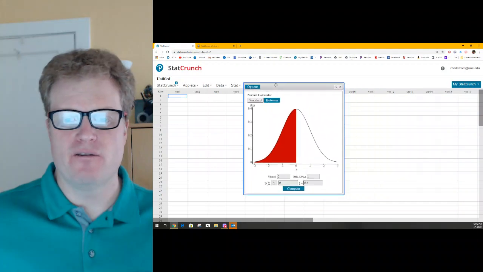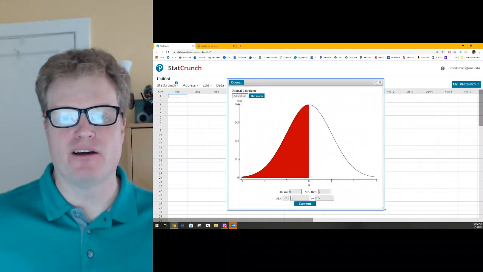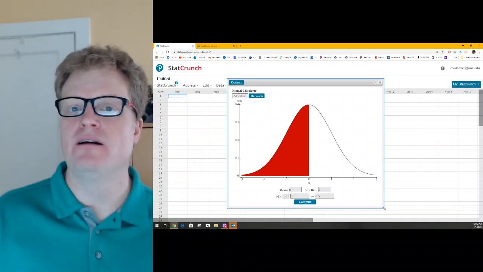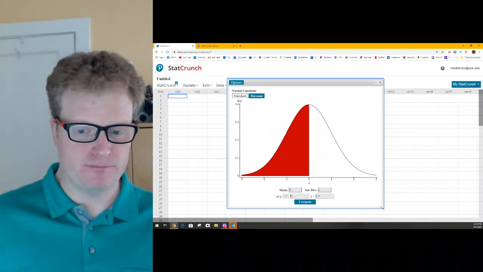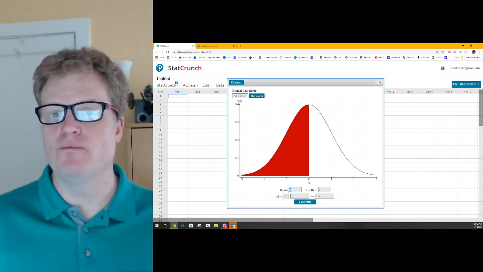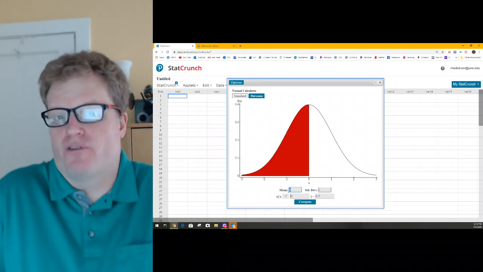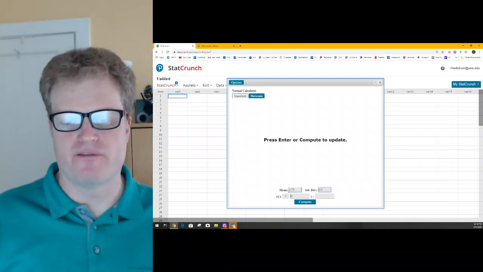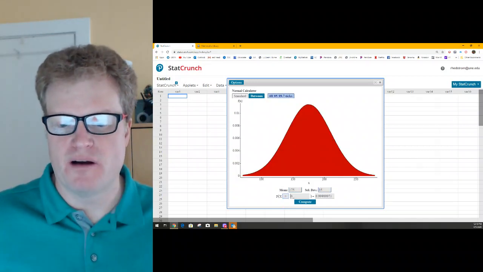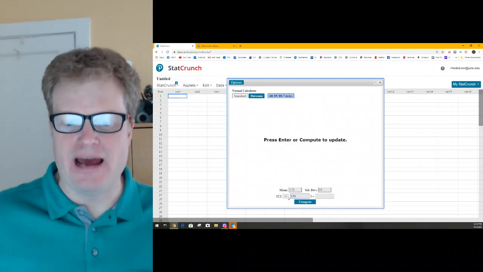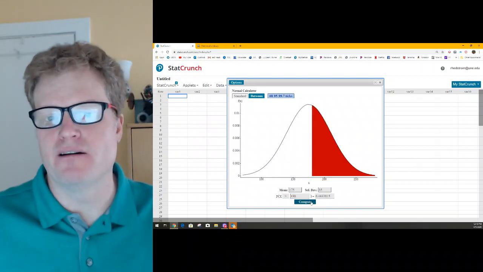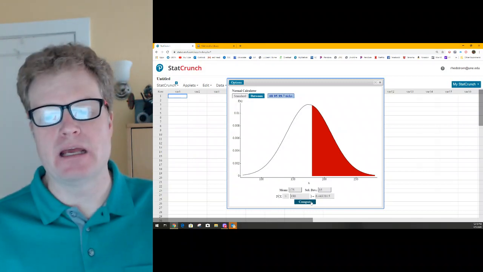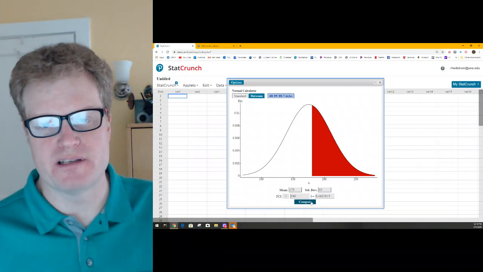And let's ask that question. What's the probability that I have a group of 12 where their mean weight is greater than 180 pounds? Let's say that the mean weight of all men, for example, is 175 with a standard deviation of 35. And I want to know what is the probability that a single man has a weight greater than 180 pounds. In this example here, we can see that that probability is going to be 44%.